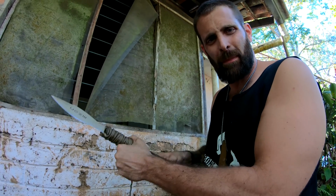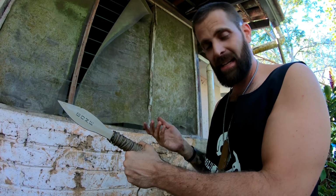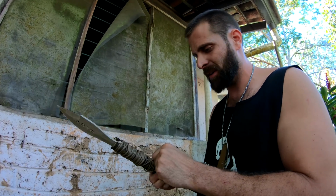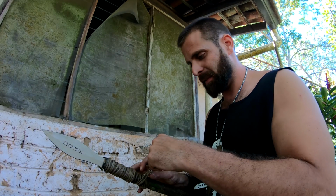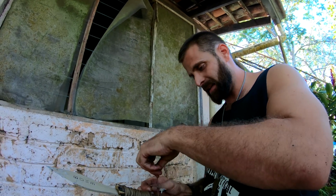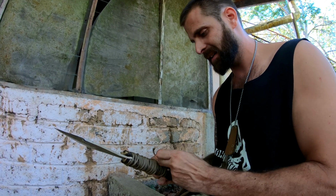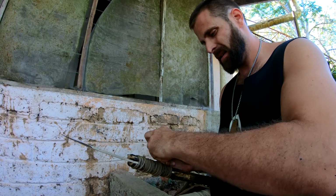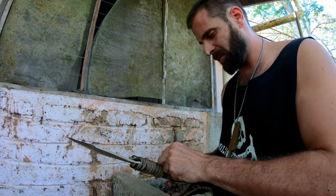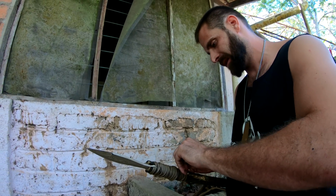This is the first time I've done this with an EDC Kank and the Bushcraft Spear together. I've done this before with kind of more makeshift blades, but this is a purpose-built blade that's done specifically to be used like this. Of course, my own design. All of my knives are my own design, obviously. Bone Tactical knife and tool.